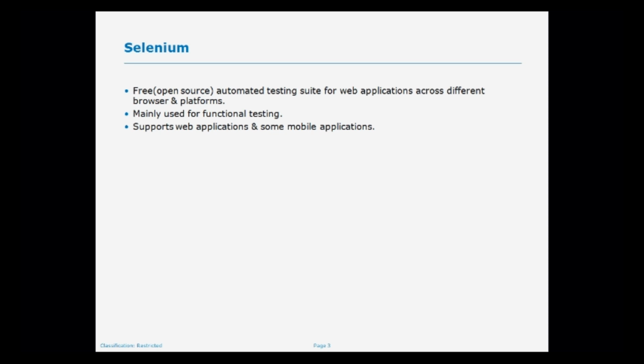Do you think it is a disadvantage of Selenium? Actually, it is not a disadvantage. The major reason is that when they were designing Selenium, their intention was to develop a tool which can be used exclusively for testing web-based applications.